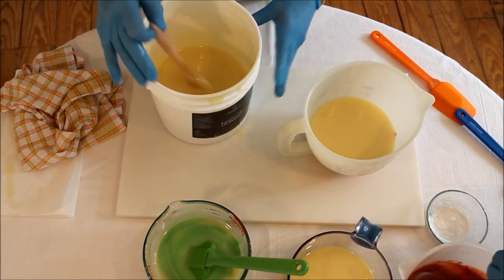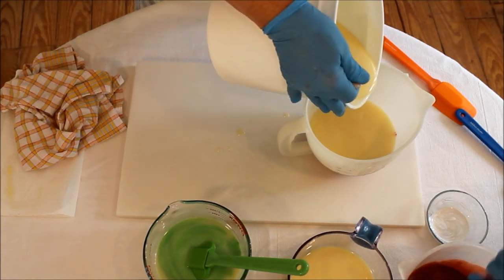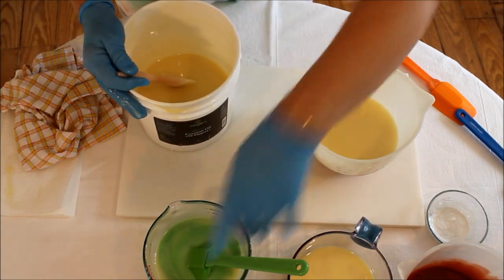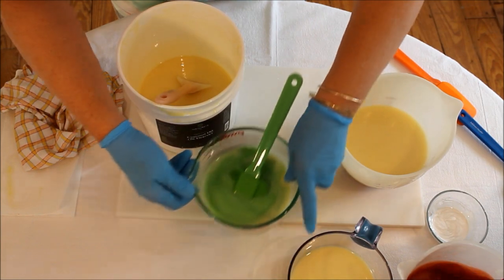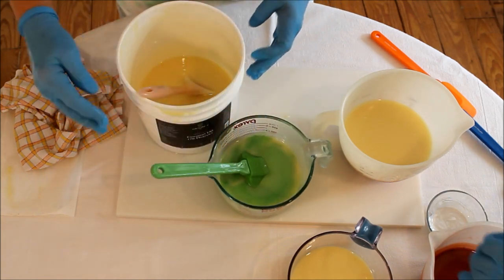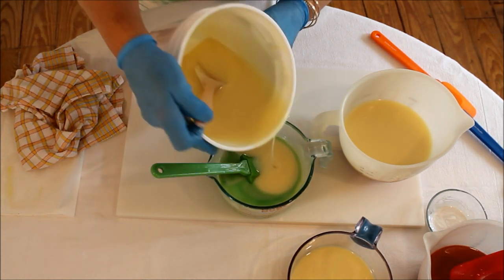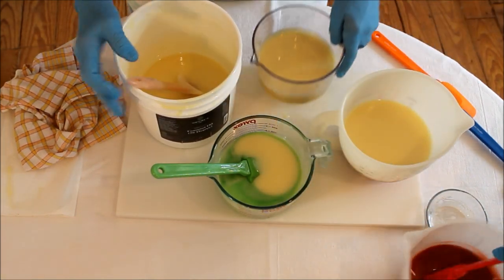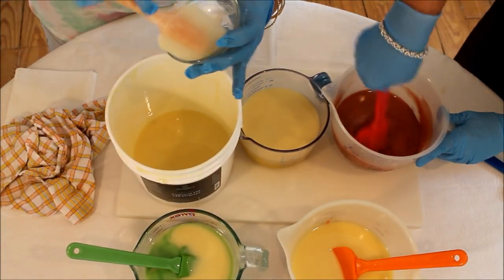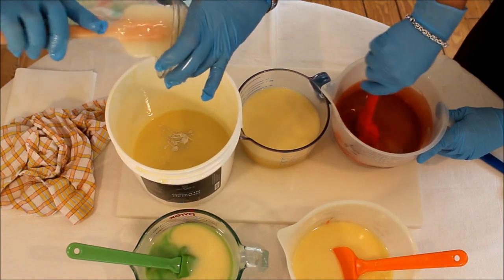Okay, and we definitely need to go in with some more because we got a ton in here. So I'm going to do another half. I can't even hardly tell what a half looks like here because I've mushed it up. I don't even know if you can see this or not. I'm hoping you can. There's the white.